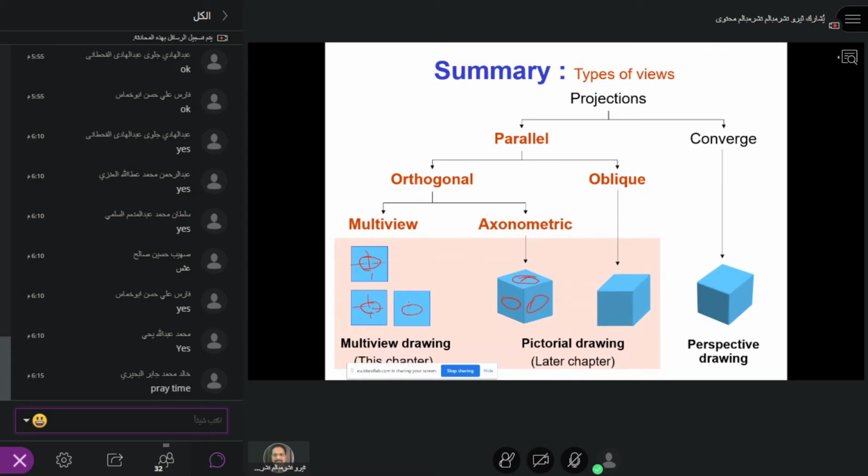Do you understand? If I use the axonometric or even oblique, it does not look round. It looks like an ellipse. You understand? Yes. So that's why, although pictorial drawing will give you a very clear-cut, very nice visualization, it will not show you the exact shape and size because of the limitation of our eye. So that's why, for technical drawing for engineering purposes, we are using the multi-view drawing.